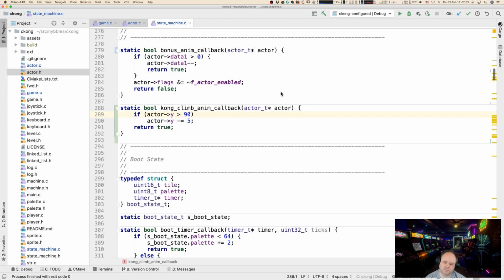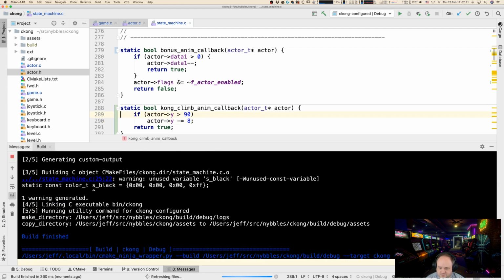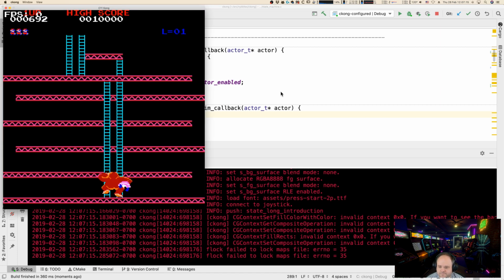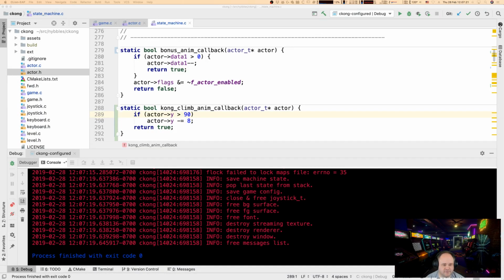Okay, so I think here's the challenge now, because we can make him ascend faster, but it's a little bit too chunky. I don't know. That's not too bad. Running them both simultaneously is tricky.